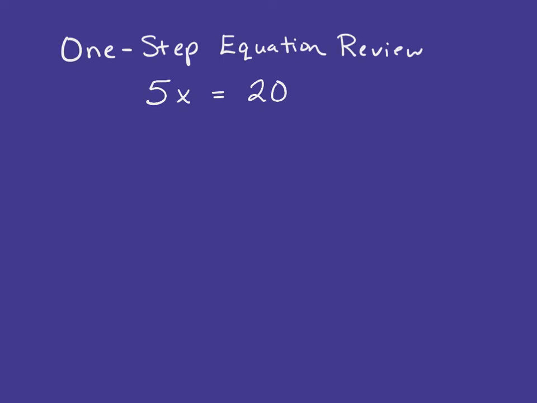This is just a basic equation that would take one step to solve. 5 at the front of this equation is called a coefficient because it is a number that is being multiplied by the variable. When it's right beside the variable, that means they're being multiplied. X is the variable. It's an unknown value, and you'll see it represented typically by a letter. And then 20 is a constant. It's a constant because it is a number by itself.